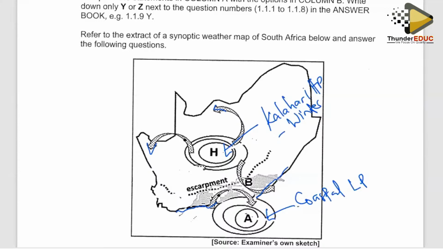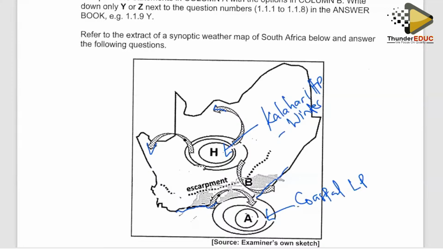So what we're supposed to interpret here is that given these 2 pressure cells, we have a high pressure cell over the interior and a low pressure cell over the coastal areas. We have a typical pressure gradient force operating between those 2 areas, and that is going to force the movement of air from the interior to the coastal areas. And because of the differences in altitude of the 2 places, the interior is raised above 1,000 meters above sea level, whilst the coastal areas are low, slightly above 0. So because of the differences in altitude, the process of adiabatic heating is going to happen as the air descends from the Kalahari high going towards the coastal low.